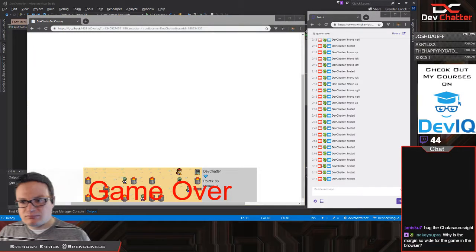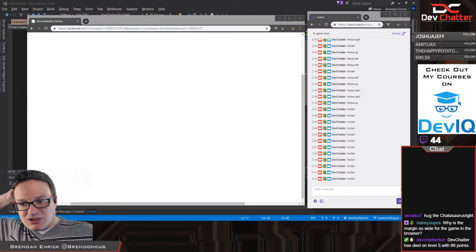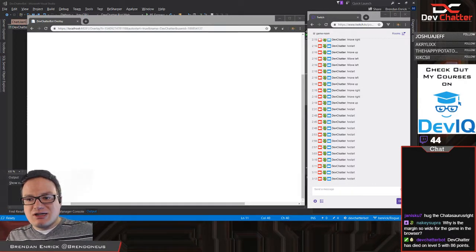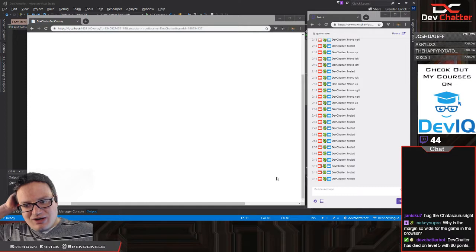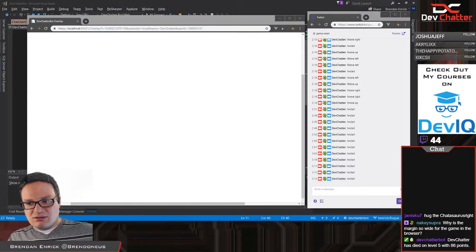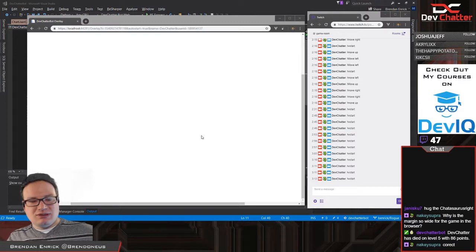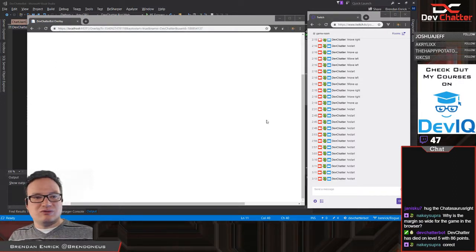Okay. Hug the Chatosaurus. Yes, exactly. Why is the margin so wide for the game in the browser? Nakey Super, you wondering, like, why is it down on the bottom of the screen? Is that what you're wondering? Why do I have to scroll so far to get to it? I will explain. I would be glad to.